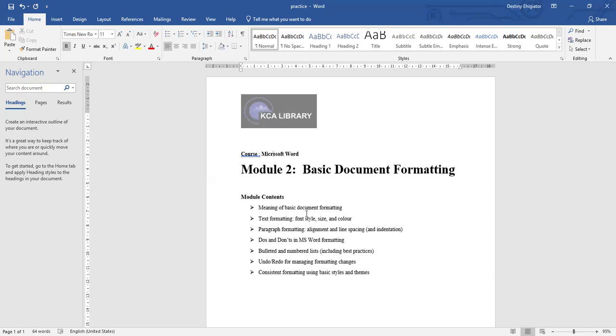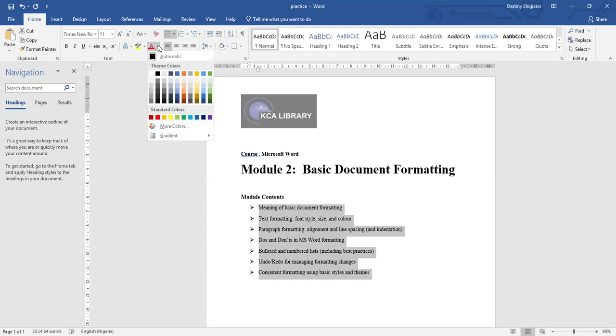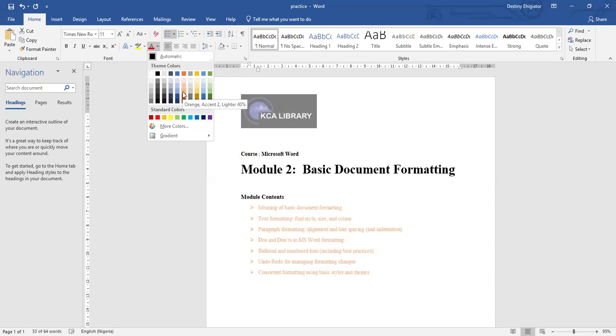Now, you can also choose to change the font color. If you want to change the font color, it's very simple. You have to highlight the text. Don't forget what highlighting is. Once you highlight, you come to this very place here: font color, under the same Home tab. You click the Home tab. You can see there are varieties of colors here, so you can start to choose. You can see that it's changing.